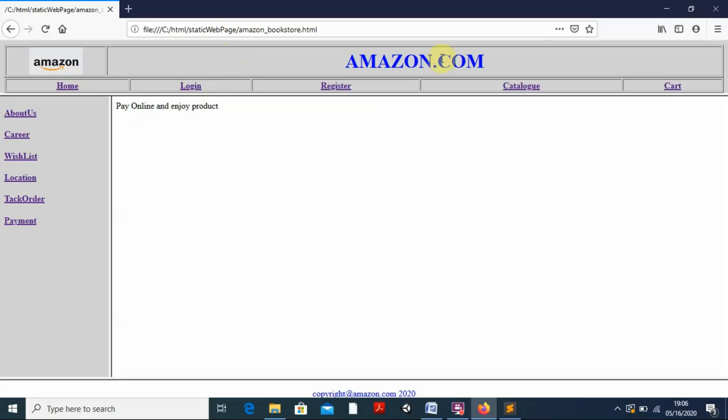I have given Amazon.com here, you can write BBC Engineering College, Autonomous, or whatever things you want to write there. Now this is the general layout that I am explaining again. This part is 15%, the middle part is 80%, and the bottom part is 5%. You can make it a little more, also 8%, because of the copyright at the bottom, Amazon.com 2020. This is something I created.